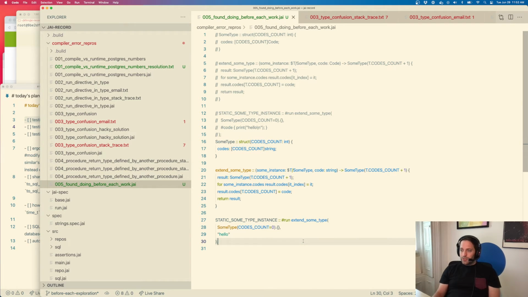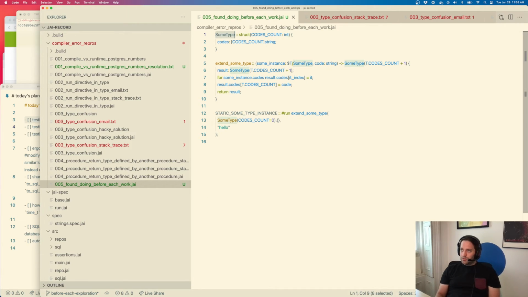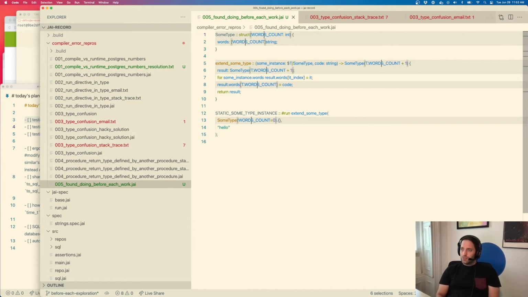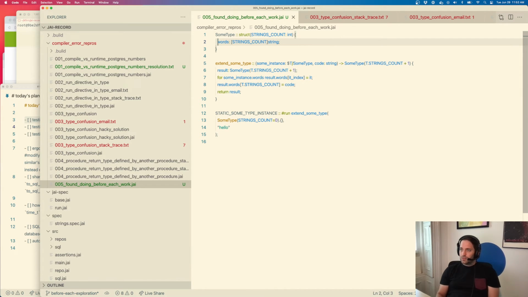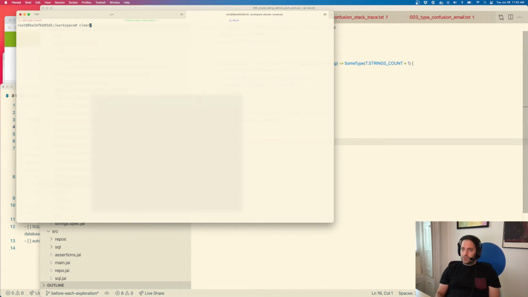Okay, so this one though is real cool. Let's call this words. Let's call this words count. I'll just call it strings. And make sure it still breaks.